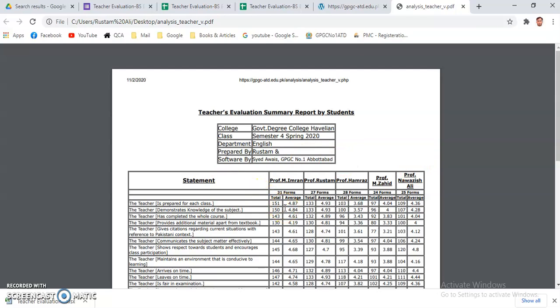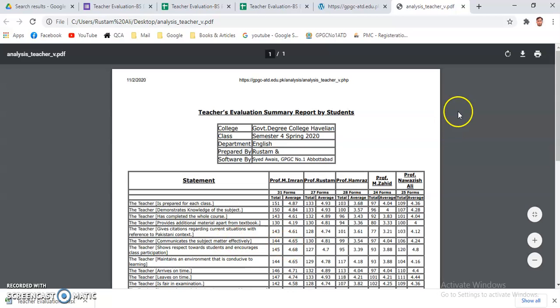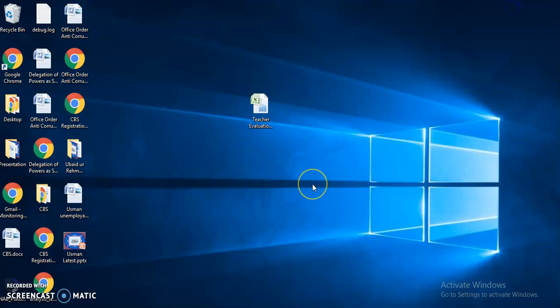The only thing is that there are different numbers of forms, like 31 forms, 27 forms, so some students have submitted a form twice or thrice, maybe more than 6 times, but it doesn't affect the data analysis. So this was how this software works. If I had time, I could have recorded a very comprehensive video, but I just quickly recorded this video. So I just wanted to apprise some of the focal persons that if you want to use this software, this is how they can do it. Thank you very much.